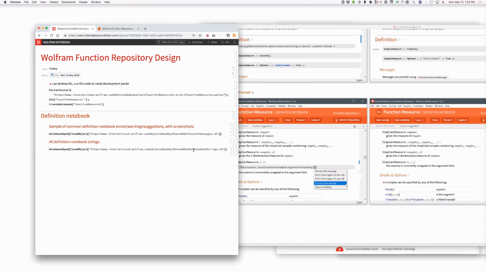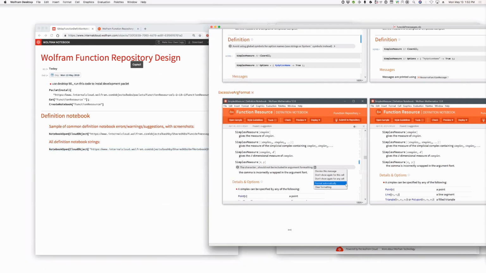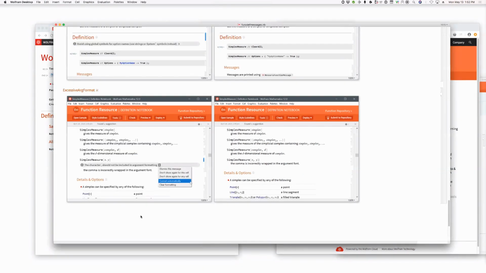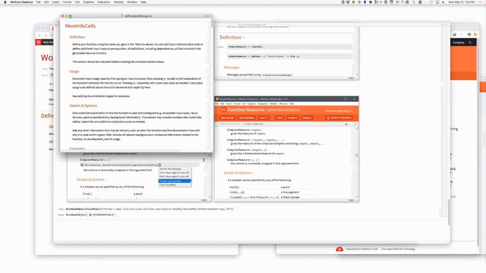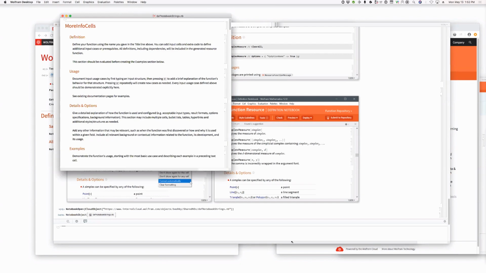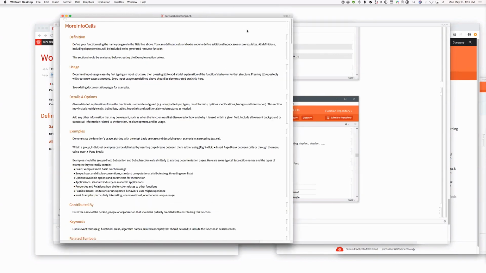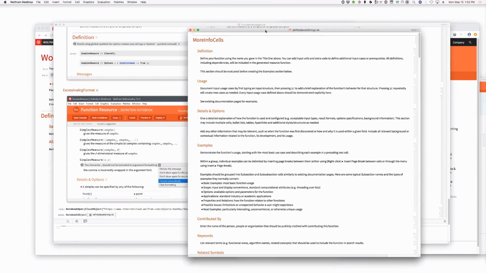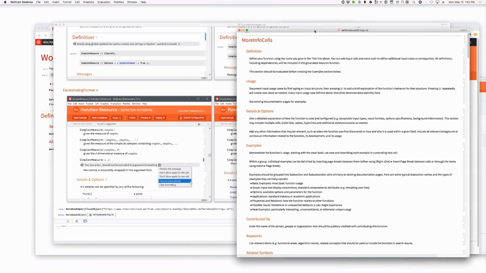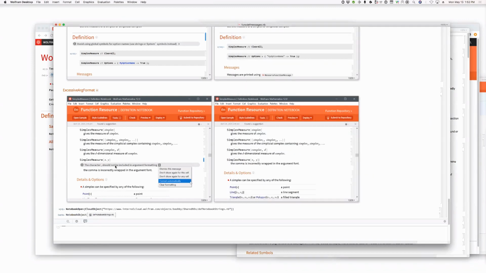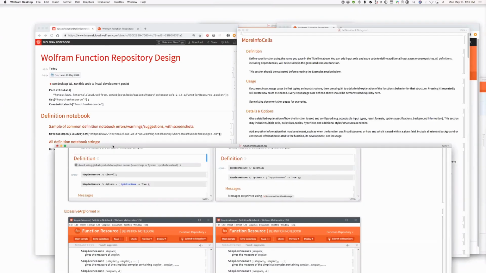So the second notebook is just a dump of all of the text from all of the more info buttons and more. Why doesn't selecting work? I haven't a clue, but anyway. Oh boy, a wall of text here. We could spend the next 3 days going through this, but I think we've sent this to DQA as well, right? Yeah, but that's okay. We'll look at it in just a moment.